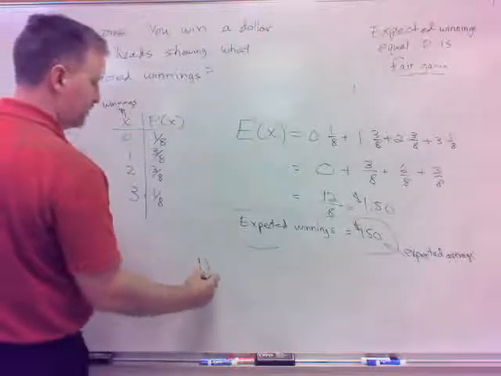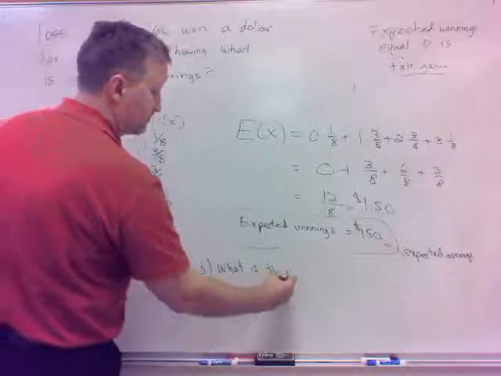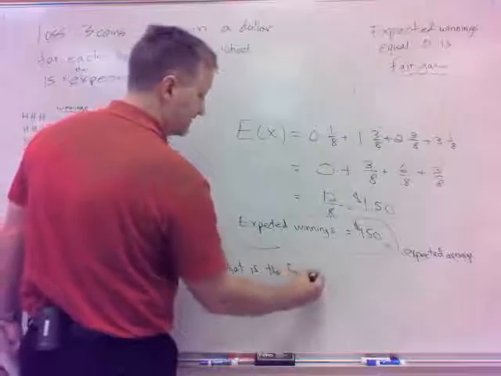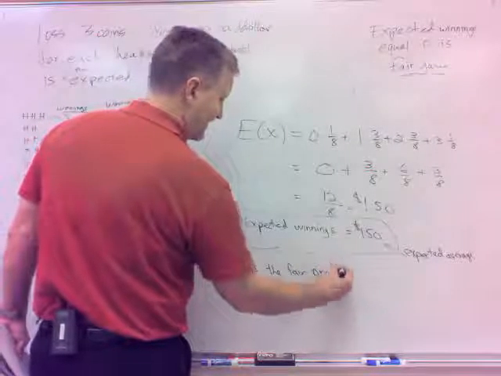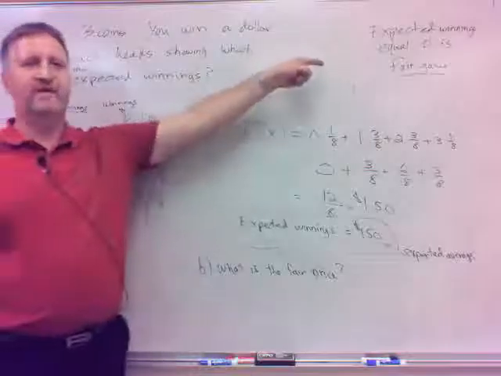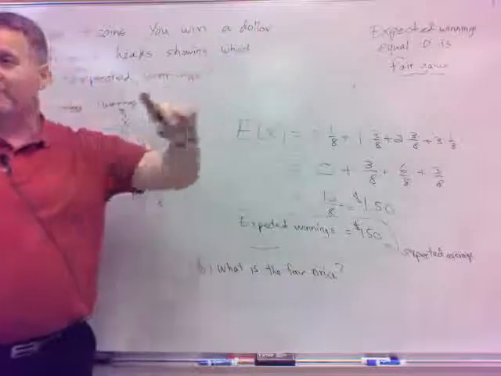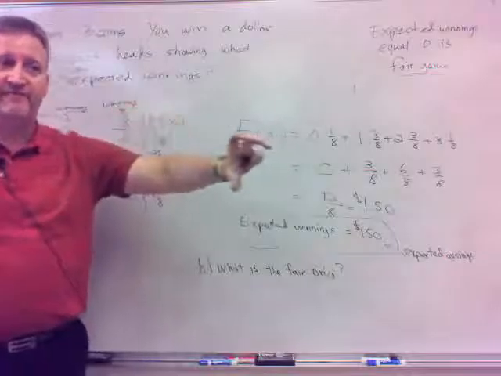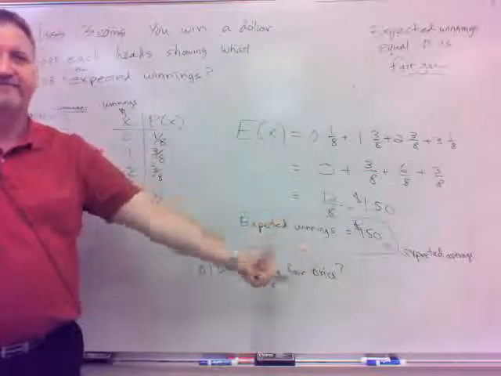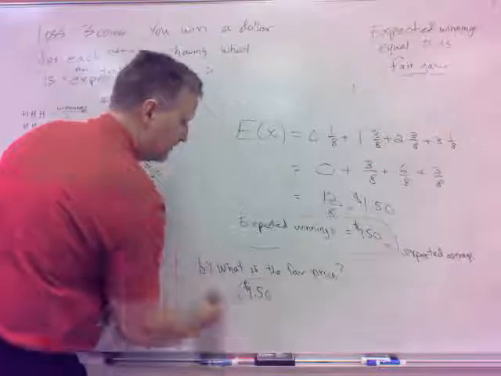Now, as a secondary question there, B part, what's the fair price for this game? 50 cents? Well, the fair price would be the price that would make it a fair game. And the fair game, mathematically speaking, is when your expected value is 0. So what would make my expected value 0? $1.50, right?